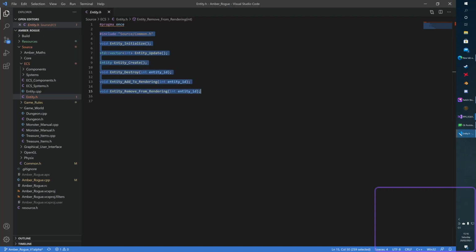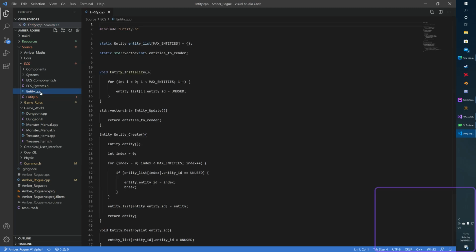Why do I need an update? All right, it just returns that. So we don't need an update.